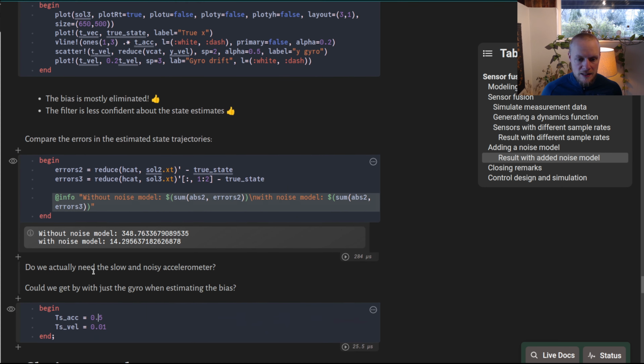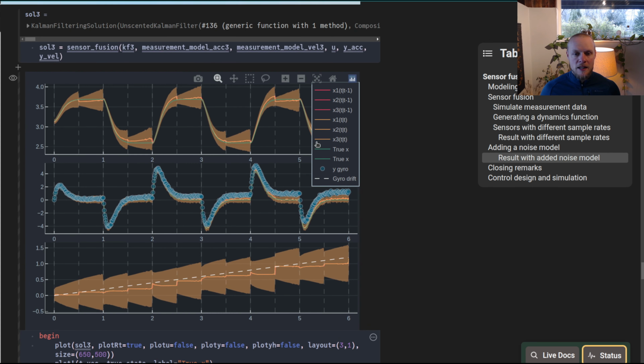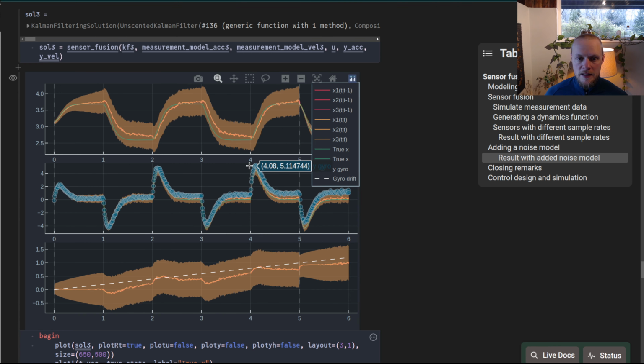So we say, yeah, we can do an okay job in this case, but it's kind of an uncomfortable drift here. If we increase the sample rate even more, or sorry, decrease the sample rate even more, so now we get 0 acceleration measurements for the first 5 seconds, we'll see what happens. I know why it's taking a long time. There is an animation being done each time. We see that now we have a large bias here. We haven't actually been able to capture the dynamics very well at all, or capture this state. So yes, indeed, it's not enough to estimate the drift because we can't properly estimate the drift of the gyro without access to the accelerometer.